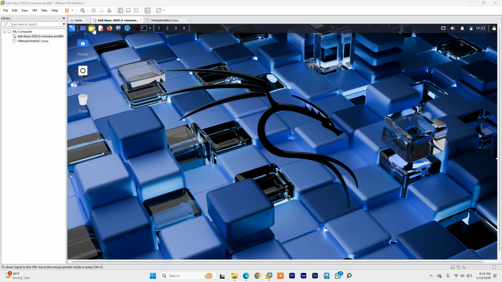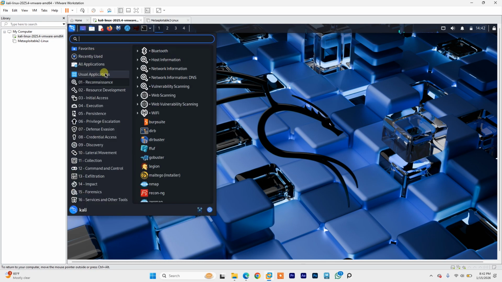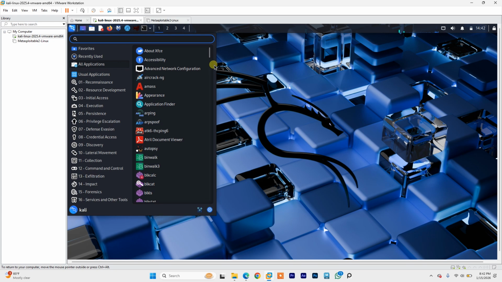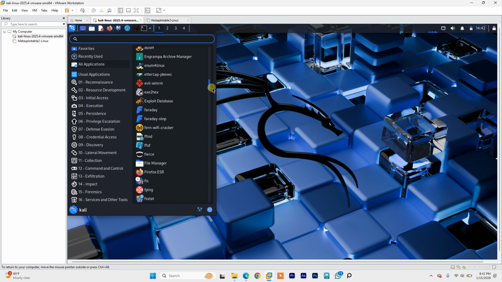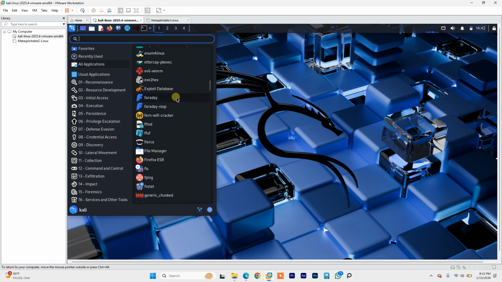So all you just need to do is click on this file, look for all applications, scroll to whatever application that you use frequently. Say for example, I want to use this. All you just need to do is put your cursor over it, right click, and you add to panel. And when you do that, you realize that the application comes to this side.